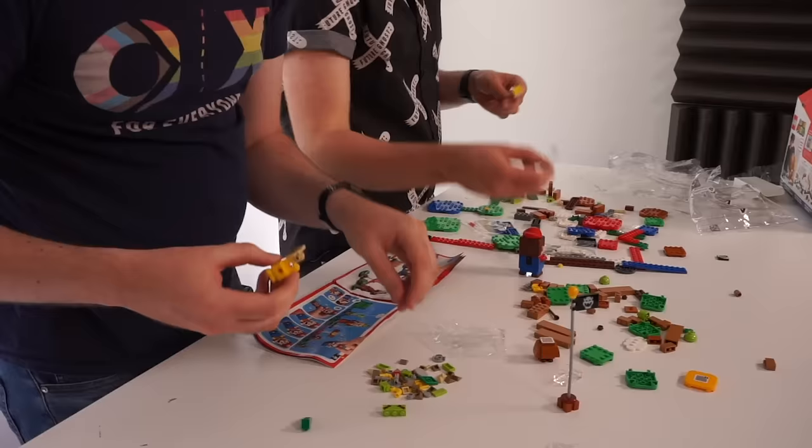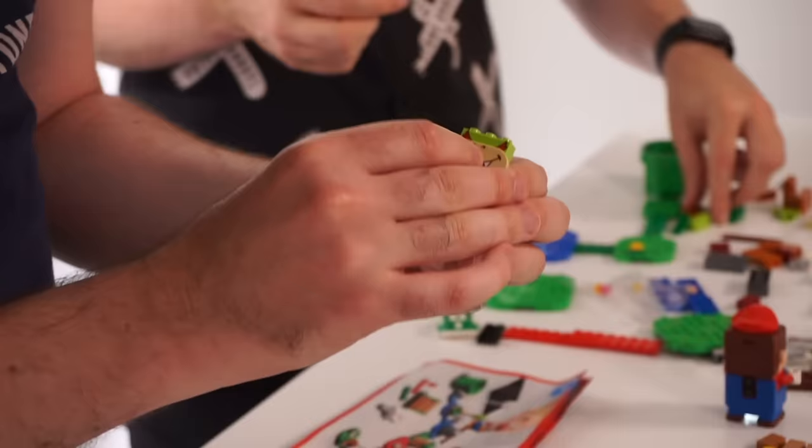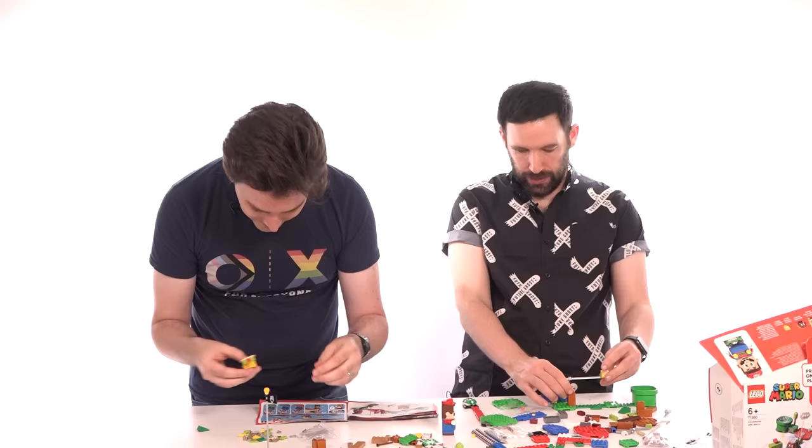How's it looking? Good? I've not been able to do his mouth and his eyes. It's a one or the other situation, unfortunately. And his arms. What is Bowser Jr. without his trademark arms? Okay, so as you can see, what I've done here... His mouth came off.